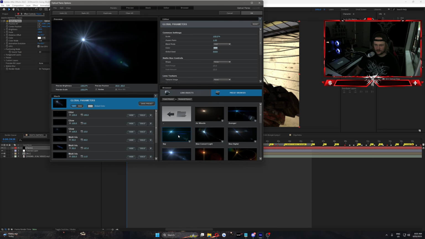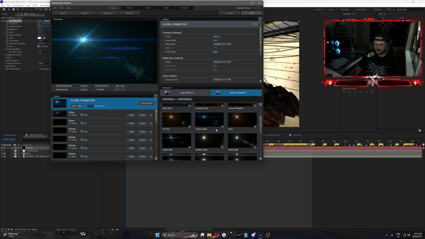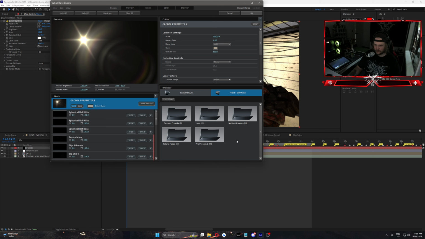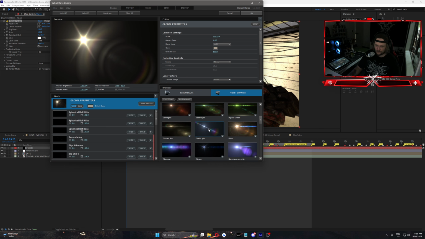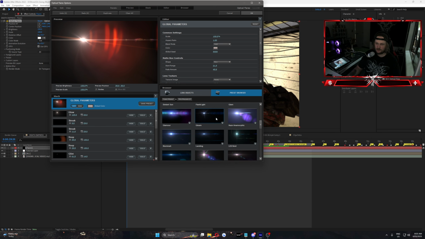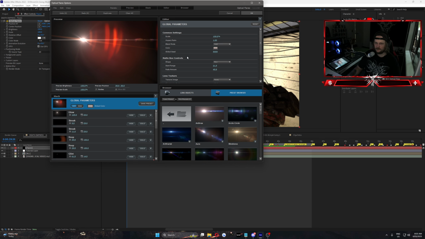But yeah, you usually don't really want to go for these natural ones. I mean, there's a couple of okay looking ones. Just really quickly, this optical flares does crash a lot, so if it crashes, just don't worry about it. So we'll choose a random flare here. This one back in the day was used by everyone, so we'll go with this one. Just to keep it basic, I won't be making my own flares or showing you any of the global parameters, but you can change some of the shape, how big it is, just the way it works.